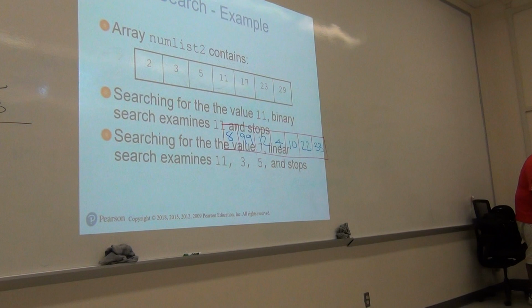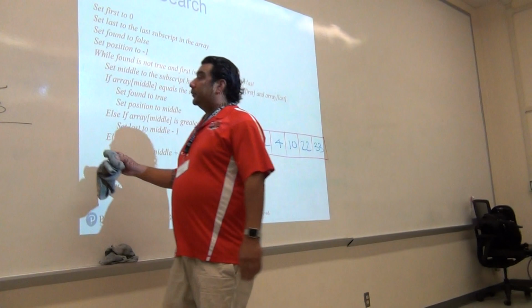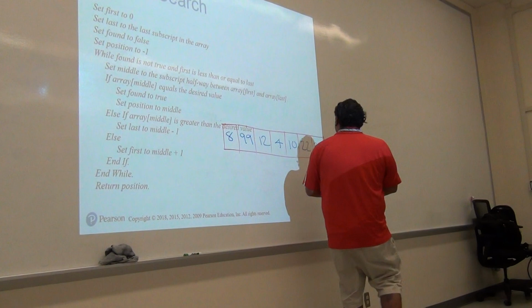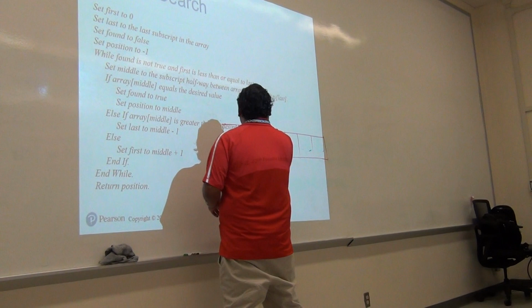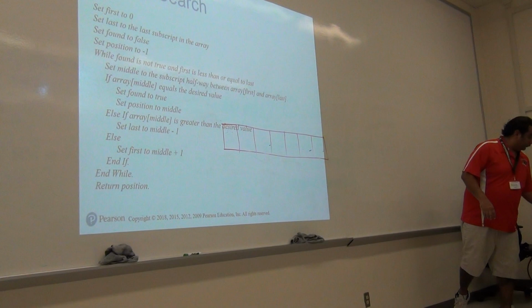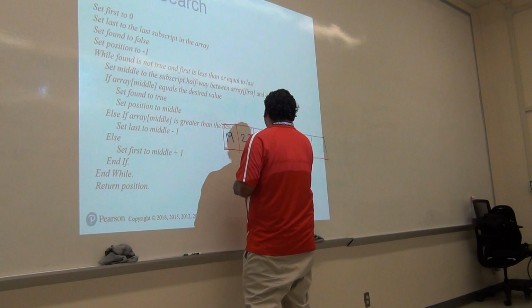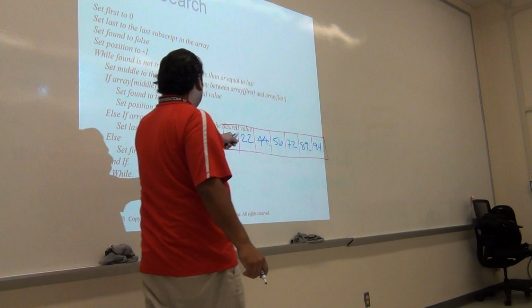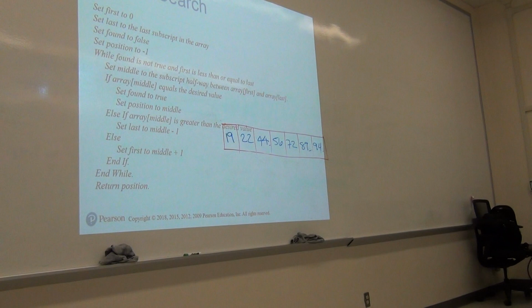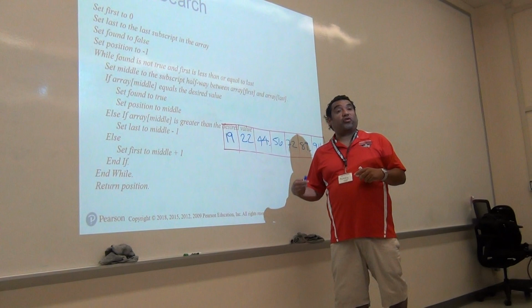So, let's talk about binary search. What has to be true about a binary search? It has to be in order. So let me get some values in here that are in order. Oh, that's good. Yeah, we're in order. So this one is a little bit more complicated, right? We're not going to go linearly. We're not going to search for every element.